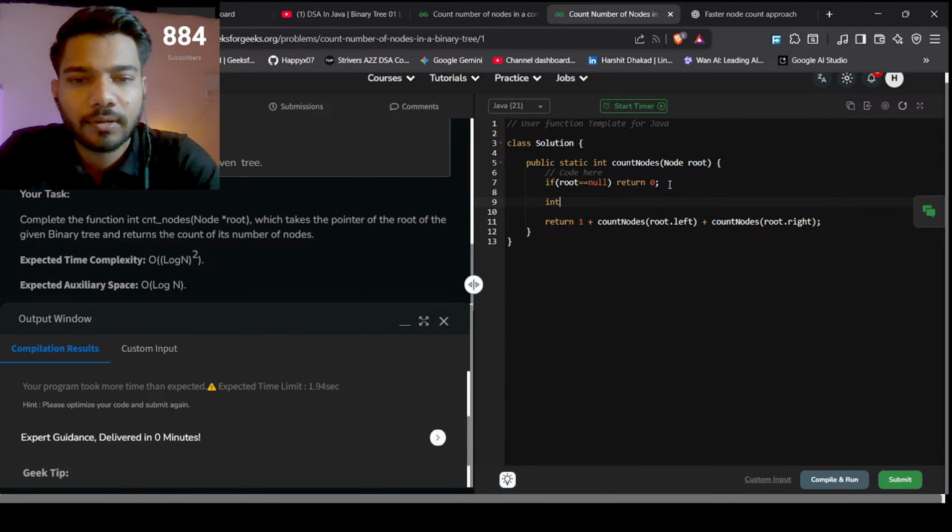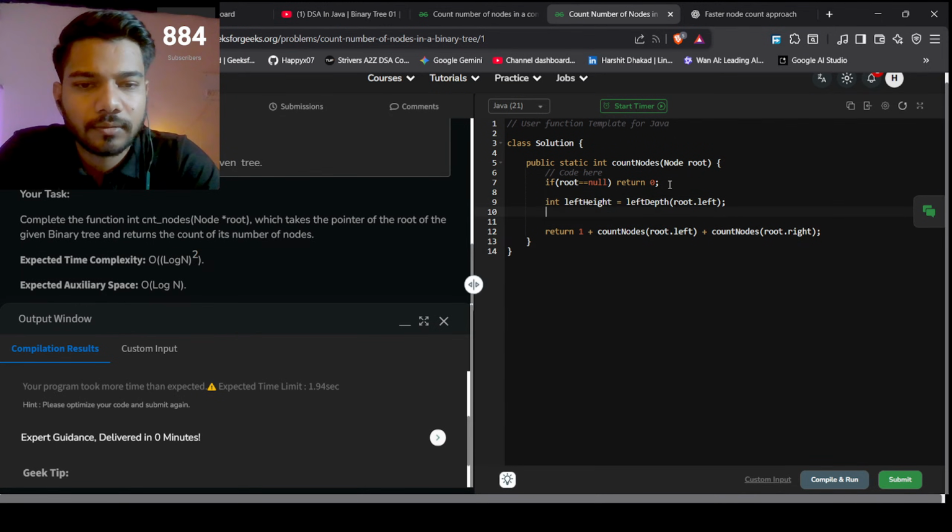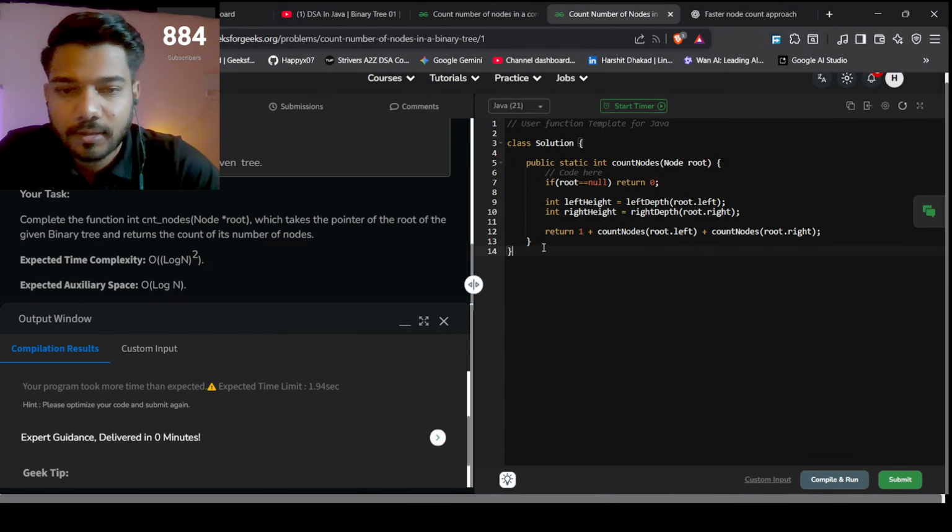So here we have int left height is equals to left depth of root dot left, and right height is equals to right depth of root dot right. Okay, and we will create these helper methods.